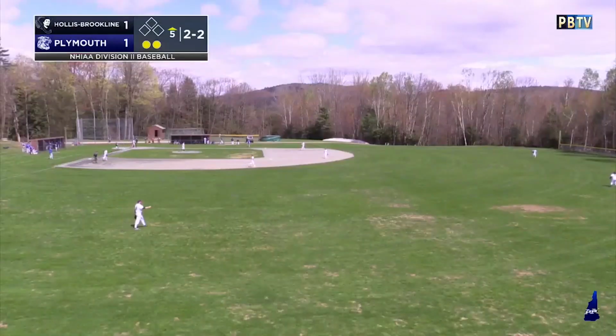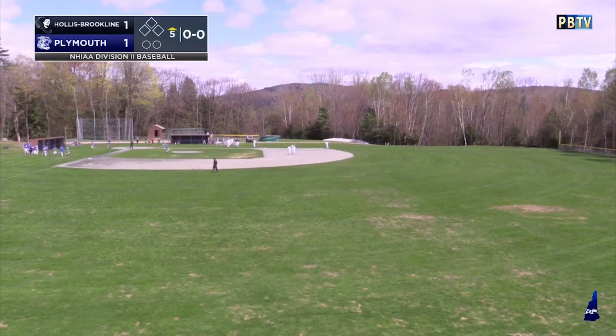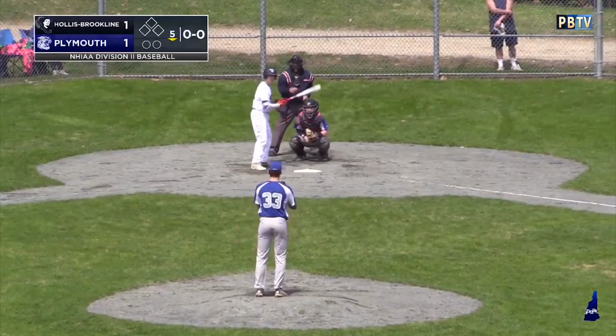Good piece there, but looks to be right at the center fielder, and there he is, right on cue, Nick Quayle, like a veteran, the true outfielder like he says he is. So we'll be back with the Bobcats coming up in the bottom of the 5th inning, see if they can get something going. And we're back with the top of the lineup starting us off in Henry Green, so good to see in the bottom of the 5th inning.